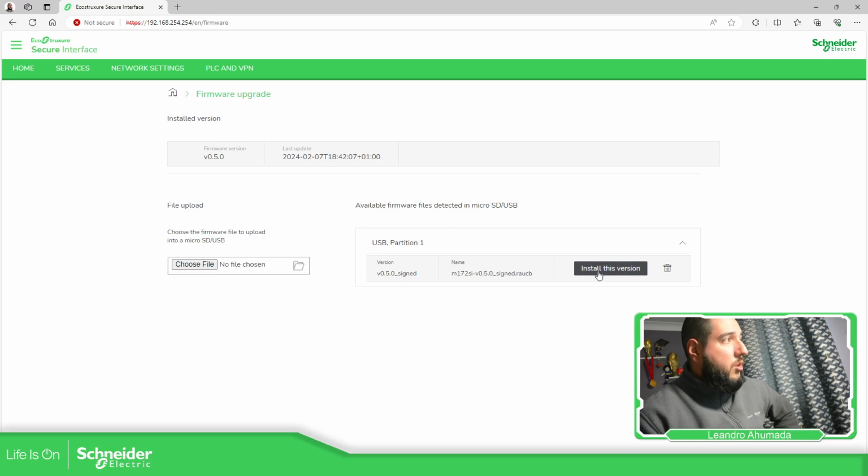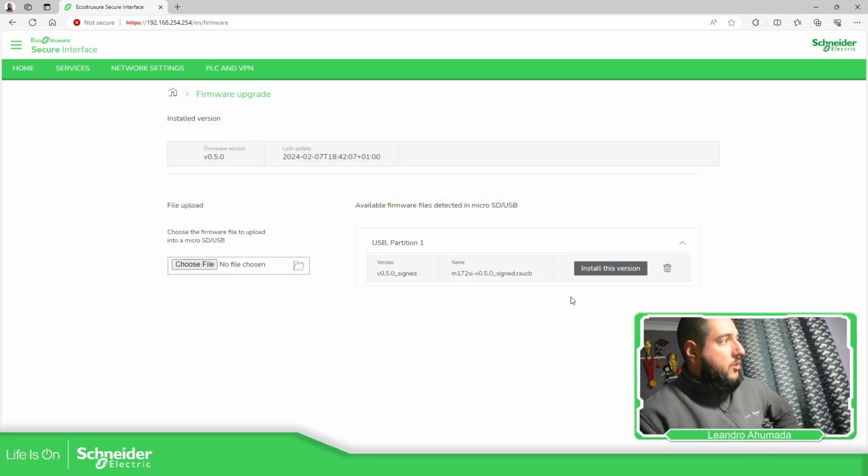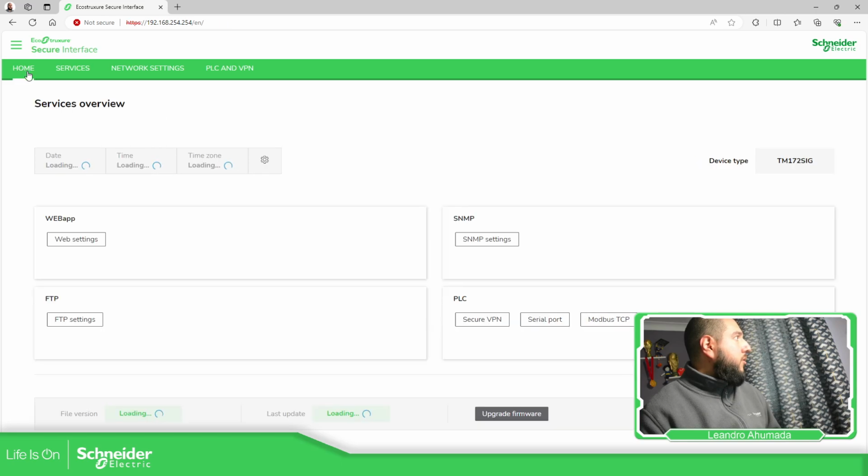So you just need to install this version. Then you just need to select this part based on the release note. You need to select this and install, and then just grab a coffee. It just takes a little bit of time. I'm just going to remove it. That's it. It's very straightforward. This is the minimum thing that you need to do in order to start playing with it.